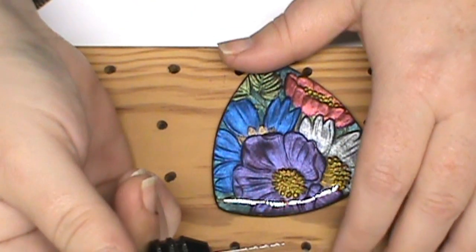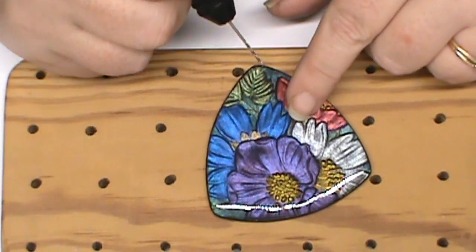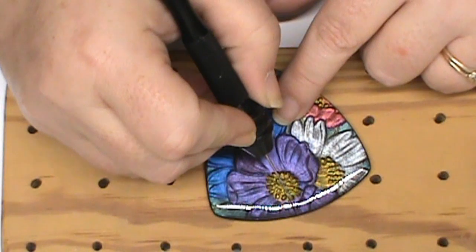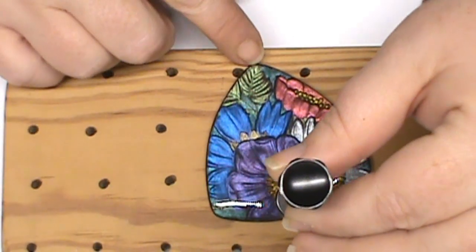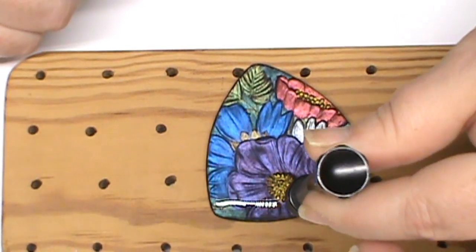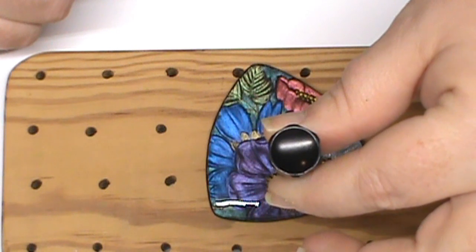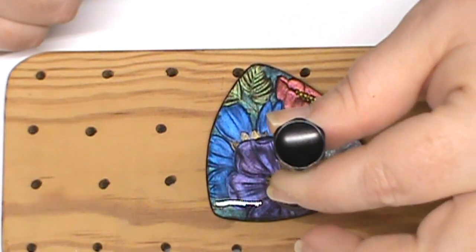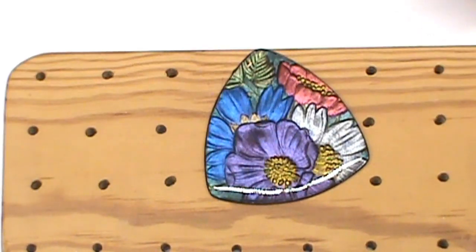I'm going to use my pin drill for this part. Get it started. Center, maybe not. Maybe over just a hair. I think that's got it. Just drilling a start hole. And now I can see where I'm going to put my hole.